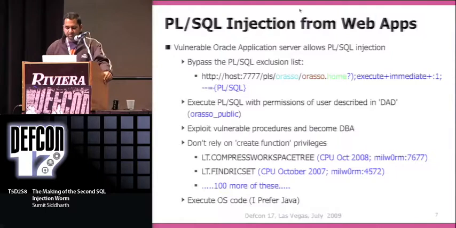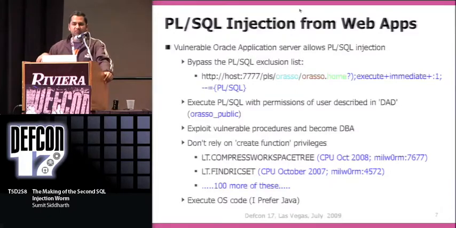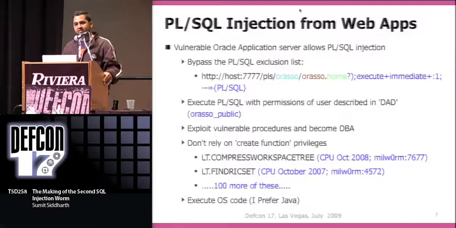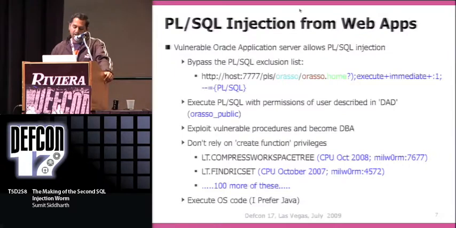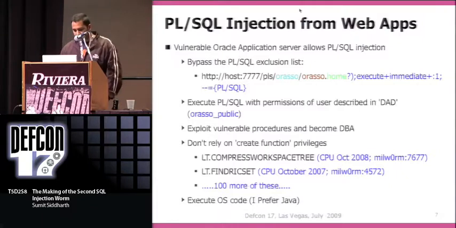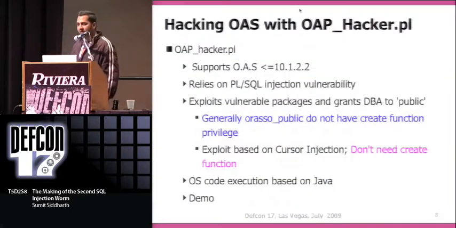In this particular example, the DAD user is a really low-privileged user called ORA_SSO_PUBLIC — SSO stands for single sign-on. It's one of the default packages that ships with Oracle Application Server. This user doesn't even have create function privileges. To get past that, you use cursor-based injection exploits, and there are tons of them available on Milw0rm. Once you become DBA, you can execute OS code. I wrote a simple Perl script called OAP Hacker which exploits this flaw. I'm going to show a quick demo to illustrate how to exploit PL/SQL injection from web applications.